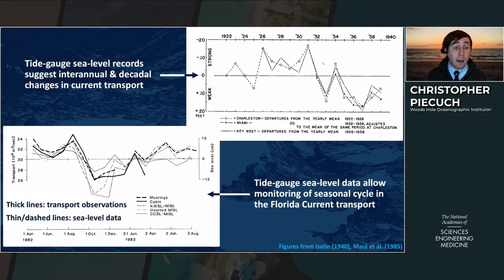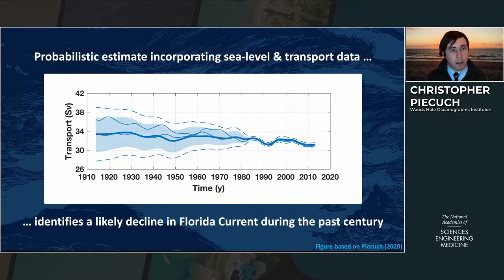They're correlated, and this suggests that you might be able to use coastal tide gauge records as a low-cost observing system for ocean circulation. But again, all these studies are looking at the high frequencies. Just this past summer, I published a study where I try to tackle this problem head-on. In other words, I try to tackle the problem of trends. So I used all those tide gauges I indicated in the previous map slide, along with available transport measurements, to try to estimate Florida current transport changes, try to estimate Gulf Stream transport changes over the past 110 years.